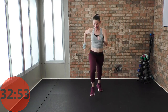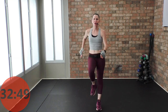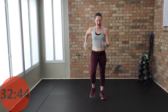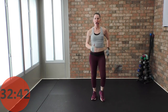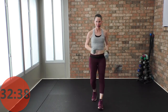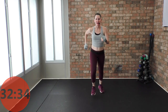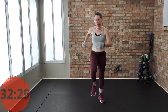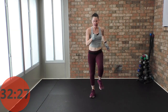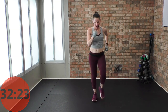Four. Three. So we went from 130. Now we're 136. March, march, march for eight, seven, six, five. I'm going to make it basic and simple. Tap forward and back. Use the arms. Hup. Forward and back. Come on, we're playing with the beats per minute. Right to left, right to left. March. So today we're playing with the beats per minute. Front, back, tap. One, two, three.